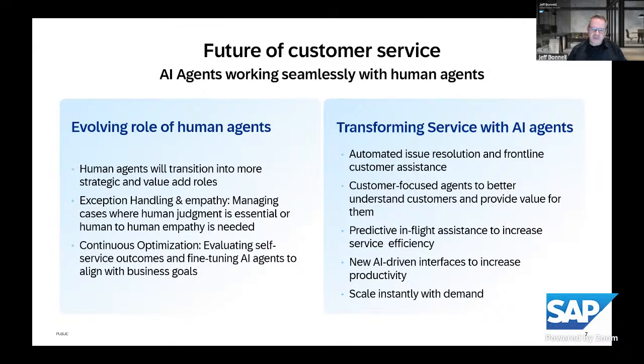So we see the agents from a customer service perspective as really enabling companies to scale their customer service organizations with agents. As we see that transformation happening, there's more automation of the issue resolution, again, determining what potentially the issues are, what recommended resolution steps should be considered, and only the agents being involved and maybe doing a final review, approving before that next steps get pushed out to the customer, whether that's providing just feedback or sending a field service agent to go solve their problem.